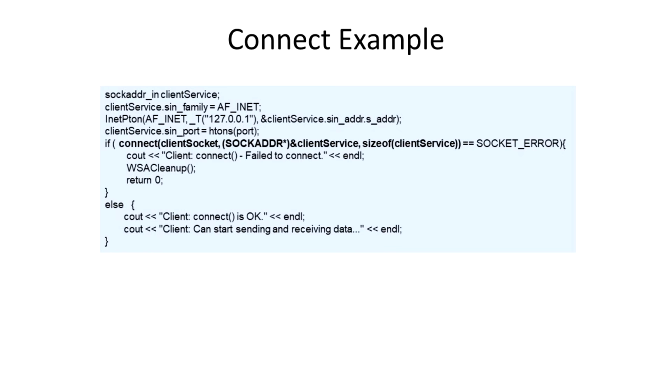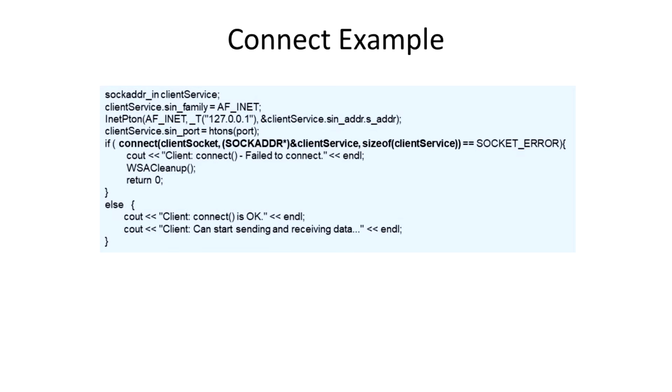And then this is all wrapped up in the clientService variable, which we cast to an older sockaddr structure in order for it to be compatible. And then we work out the size of this structure as well, pass it to the sizeof function, and that gives us the size in bytes. So that's the second and third parameters there. And remember, the first parameter is going to be the client socket, which is bound automatically to the IP address and port number of the client at the client machine.